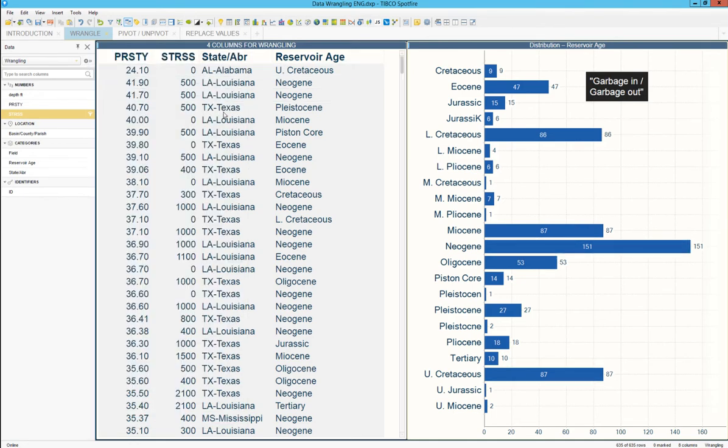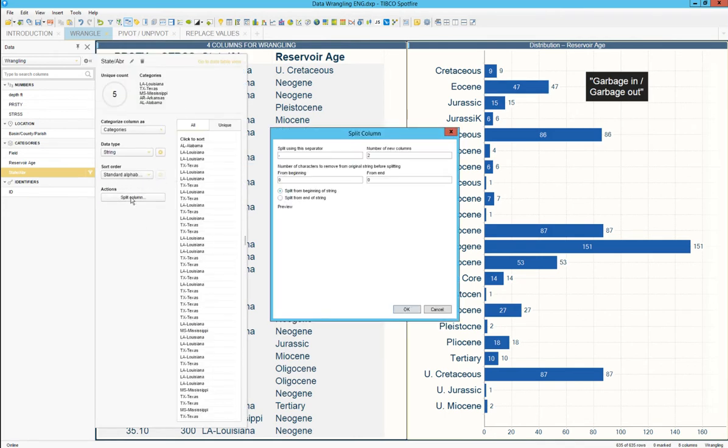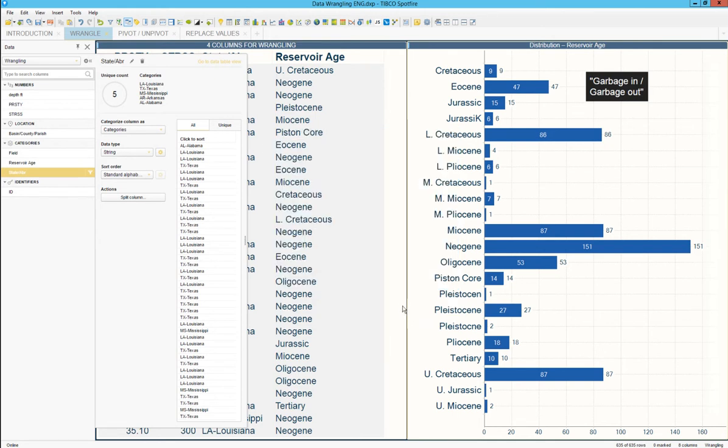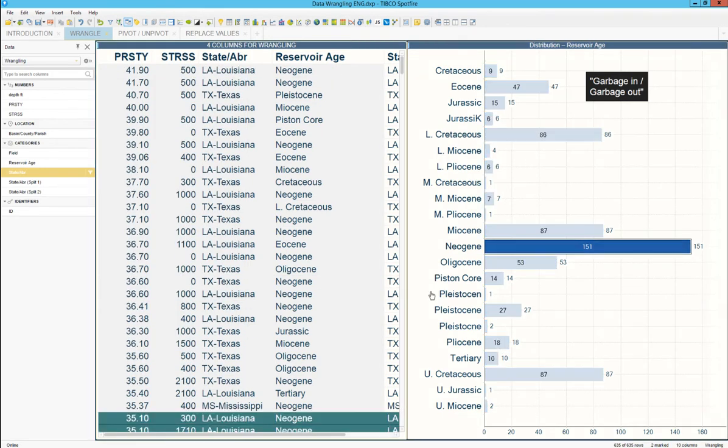Now, in this column, I have two names concatenated. I cannot use this data the way it is. I need to split this into two columns. Using the data panel again, automatically Spotfire is recognizing that I have the issue. I click on split columns and it suggests the first option to split the columns. Of course, if this is not the way that you want to do it, you are able to edit these two numbers. For now, I can just click OK and now I have two columns.